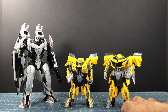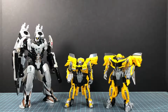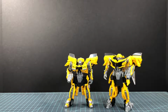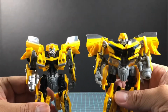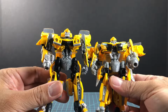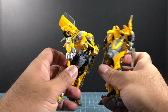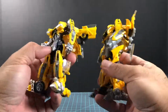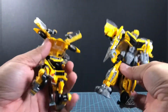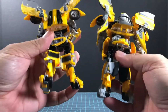And if you look closely, you'll notice that these two, at least at the base, look exactly the same. He's just a little bit smaller for the Studio Series scale. Let's take a look at that real quick. You see? All the base details look the same. The guns. The way their doors fold up. Their feet. Their backs.